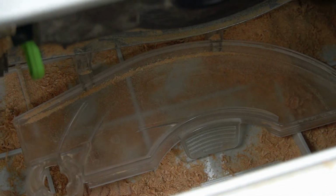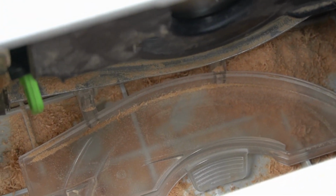So again, I'm just going to turn this to the vertical orientation, and then this plastic piece just folds down, if you can see that there. And then clean it out, blow it out. I'm going to use my compressor here in a bit and clean it all out. And then you just snap it back up. Just lift it, snap it back up, turn it so it doesn't fall down, and there you go.